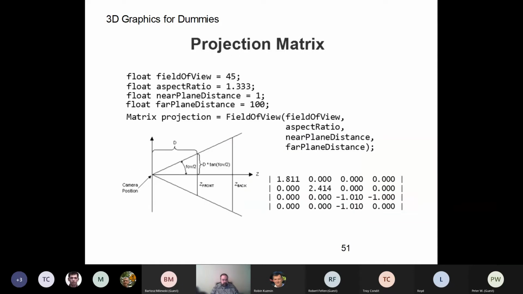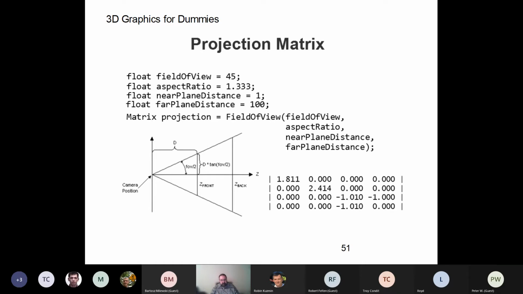So our field of view is 45 degrees, our aspect ratio is whatever aspect ratio your window is. So 1 to 1.3, which is basically a 4 by 3 screen. The near plane distance and far plane distance substitute into this field of view formula. It gives you the projection matrix.